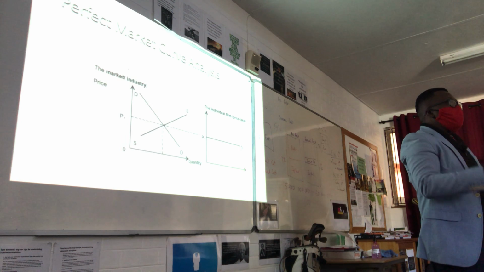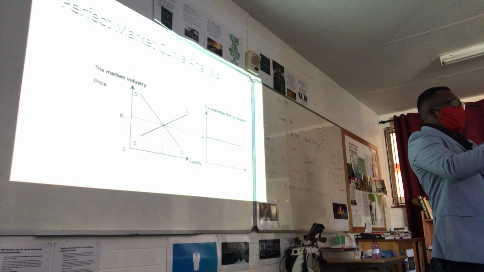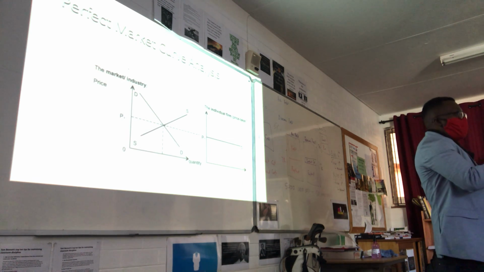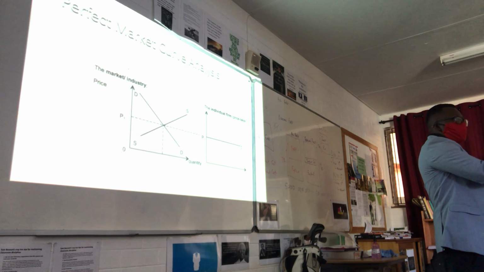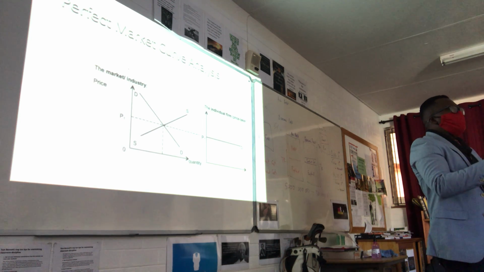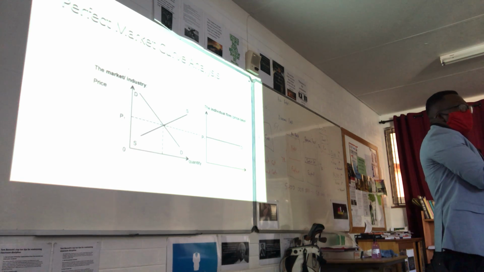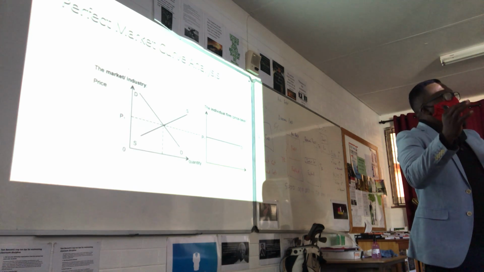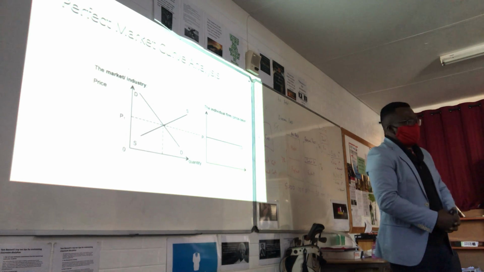It measures which standard or class you are in society. They'll come into your home and look: you've got a washing machine, a plasma TV, Wi-Fi, four bedrooms, a dog, a fence, cameras, okay, you are LSM 10. They come into my home, we've got two bedrooms, no fence, no washing machine, no TV, we're LSM 1. That's how marketers decide how to target their marketing. If they're targeting LSM 1, they won't bring stuff that's too expensive because LSM 1 can't afford it. If they're targeting LSM 10, they're not going to bring Albany bread, they're going to bring whole wheat bread.